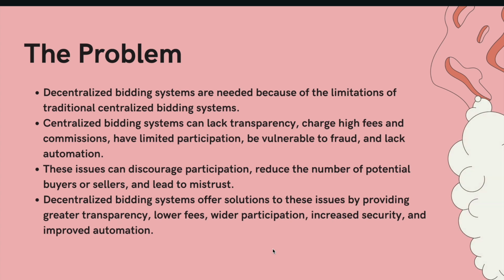The problem that we are trying to solve: decentralized bidding systems are needed because of the limitations of the traditional centralized bidding systems. The centralized bidding systems lack transparency, they charge high fees, they have limited participation, and there are multiple drawbacks. Hence, this is a problem that needs to be solved, and this is a perfect example for it to be decentralized.